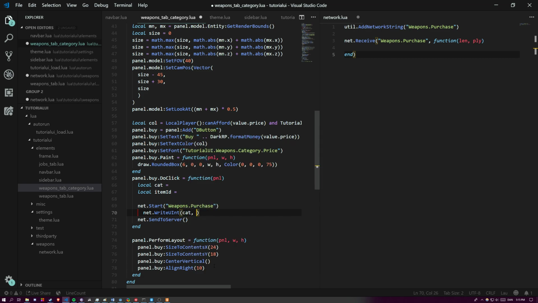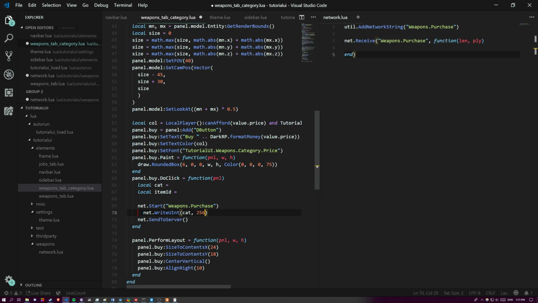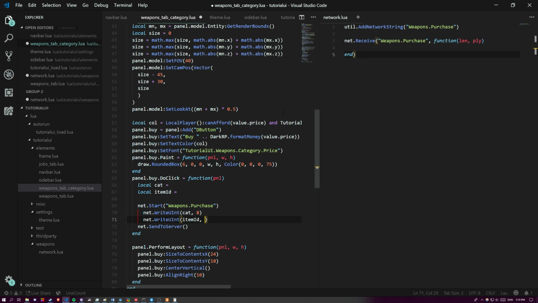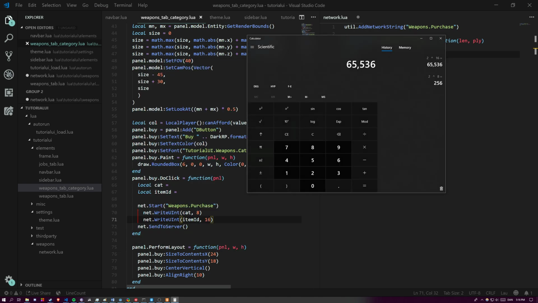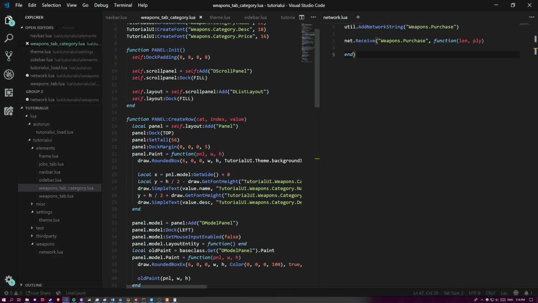The next is the amount of bits we want to use in this. A fast way to find out how much it can be is just take 2 to the power of 8. The maximum would be 256 if we type 8 in. There won't be many categories, so I usually just put 8 in here. And then we want to do the item ID, and I would say that 2 to the power of 16 is fine, 65,000 numbers. Okay, so now we need to figure out how we know which one is which.